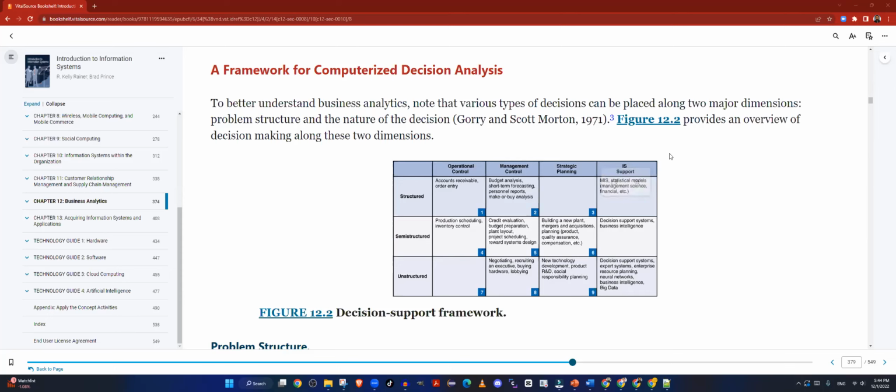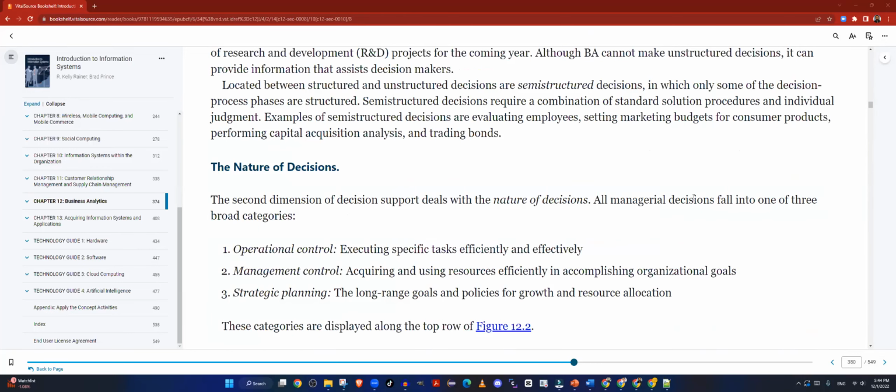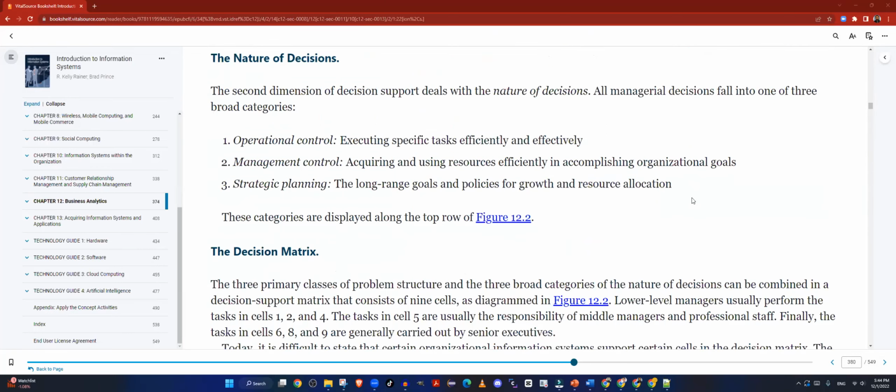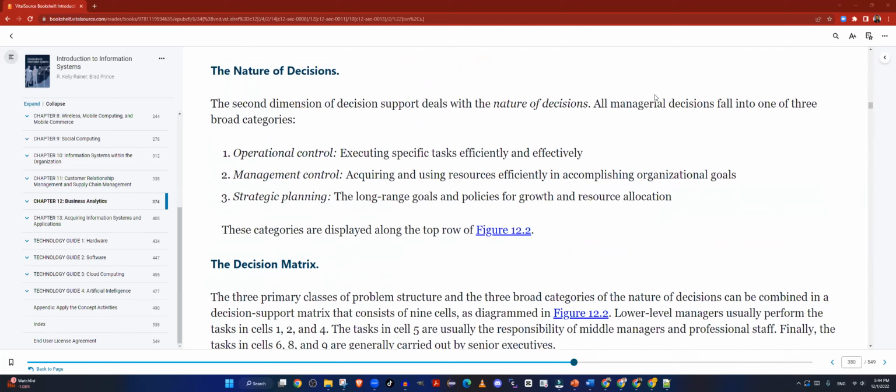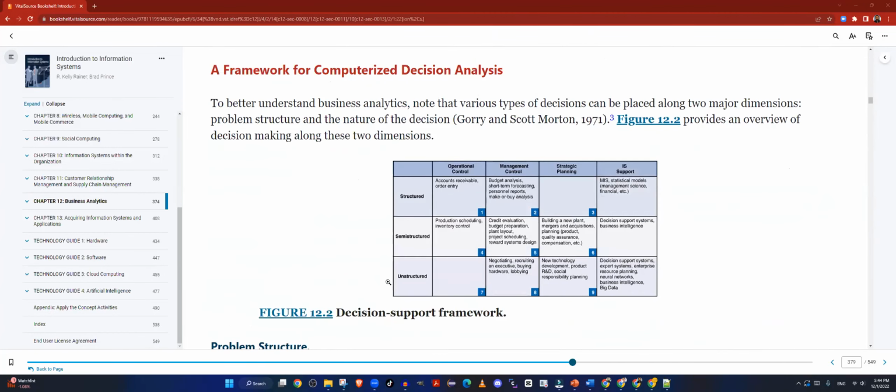So that's what this framework talks about. The nature of decisions that are mainly made are either operational control oriented, management control oriented, or strategic planning oriented. These categories are displayed right here in this matrix.